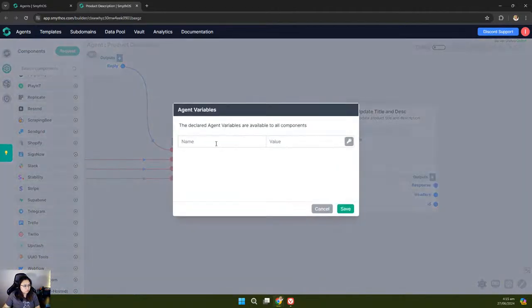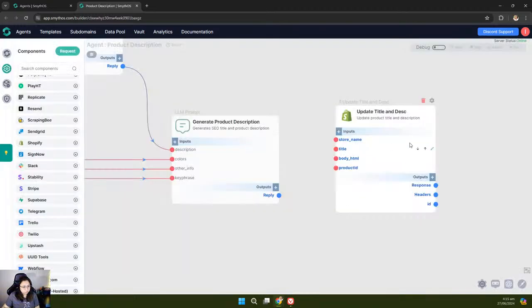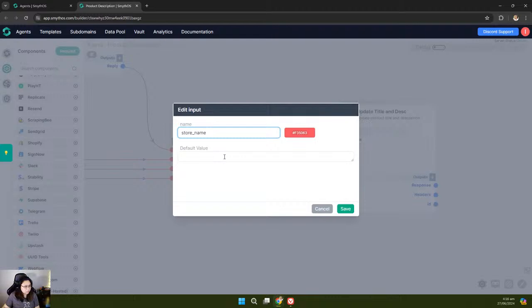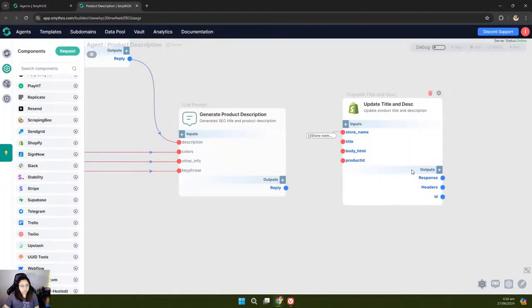I'm going to add it to my store name. Let's see, Shopify. I'm going to add the value here. Then I'm going to use it as the default value here, so I don't have to enter it if I'm going to add more later on.